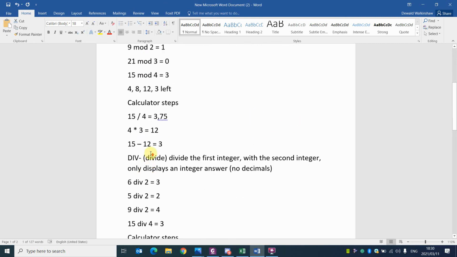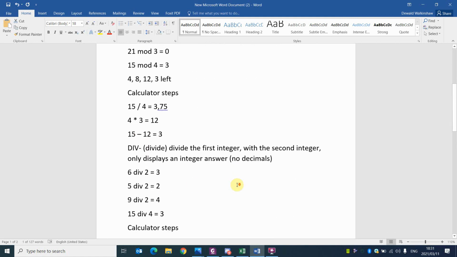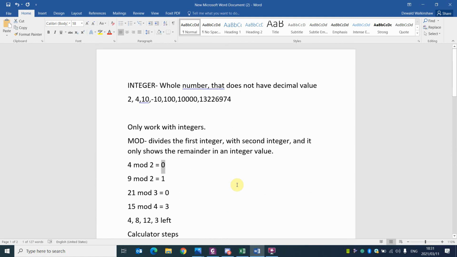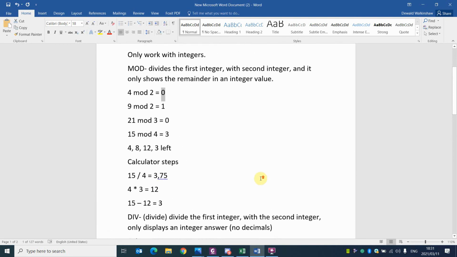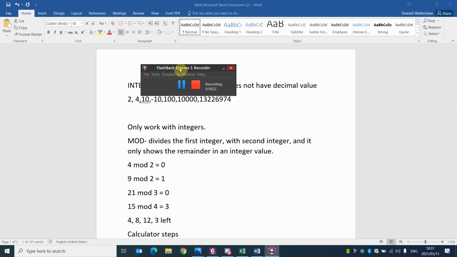Alright, any other questions? Does everyone understand? Yes, sir. Okay, so this will be in your test. Integers, mod and div will be in your test. I'm not going to ask you to explain what mod and div are. You're going to have to actually calculate a sum or something. So if you learn the explanation like a parrot, that's good. That means you should be able to implement it. If you understand it, fantastic, you will be able to implement it. Okay, so let me just quickly stop.